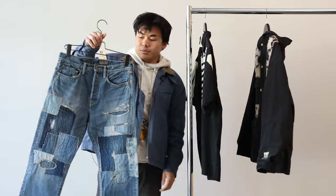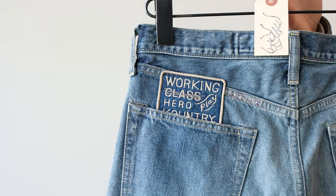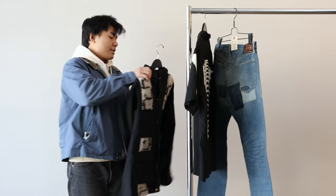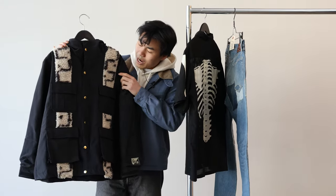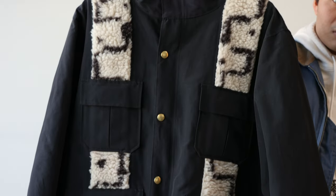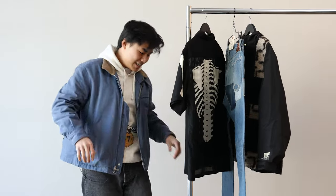Second piece — these are the Monkey Cisco jeans. Just a bunch of different textures going on, different patterns of blue. Really cool hits there. Third piece — this is the Anorak parka, also from Capital. It's finished with this fleece thing going on, and I think the pattern of the white and the black will go well with the shirt. I'm just a huge fan of Capital, huge fan of different patterns going on, and hopefully they'll all coalesce into something neat.